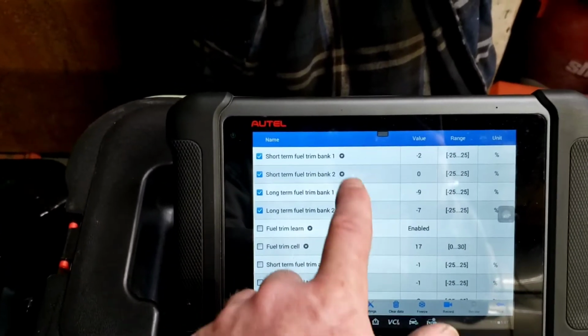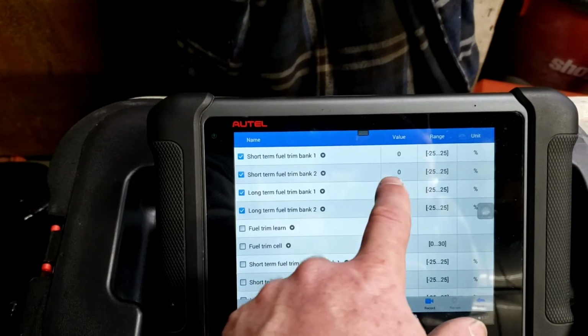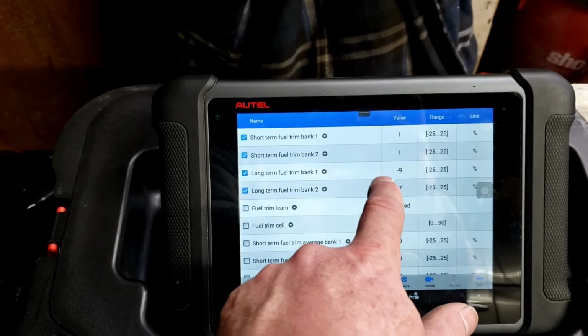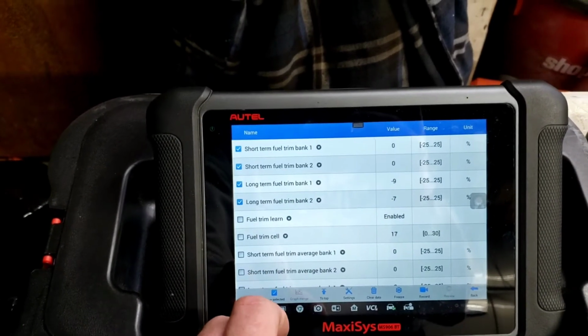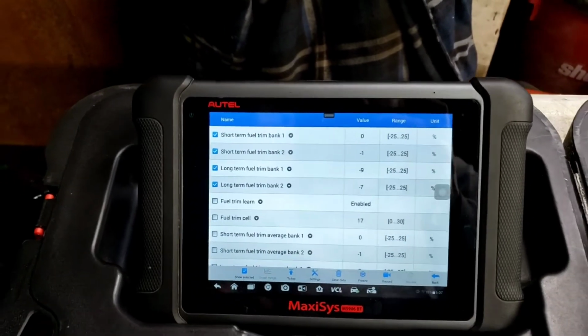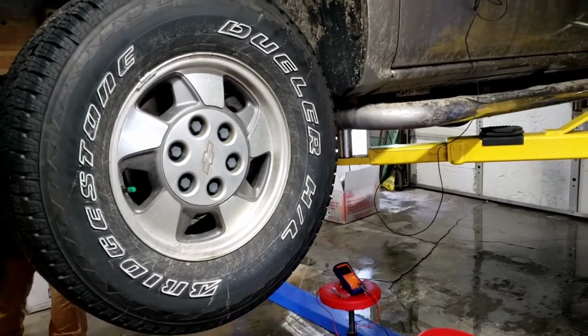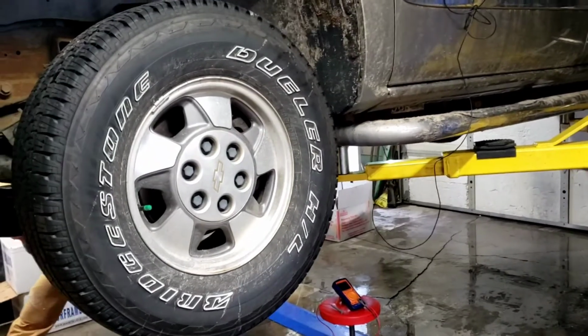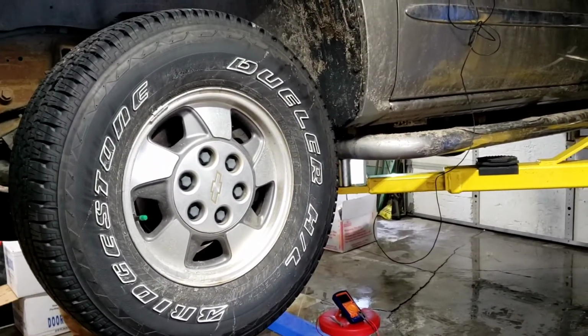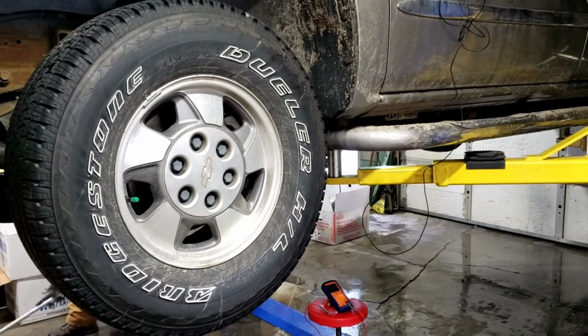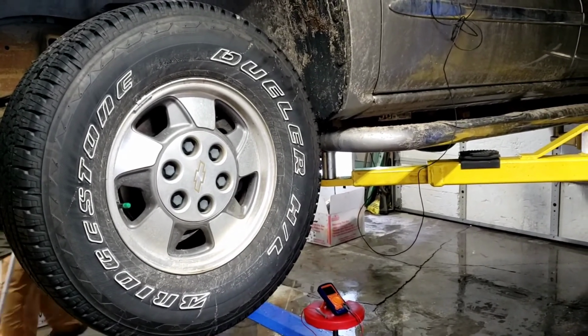So I went to some fuel trim data, short-term bank 1 and 2. It's actually starting to correct itself. The long-term is still negative. We can reset all the fuel trim, but it's improving itself. So now the fuel trim will get a lot better, and it won't have a rich condition because, like I said, that sensor wasn't working because it wasn't getting voltage. We still got to figure out where the broken wire is or why it's not getting voltage. But when we power it up like this, now it can read correctly.